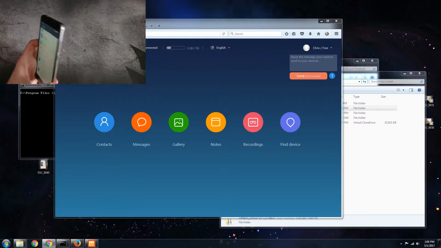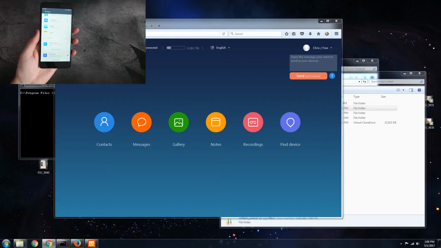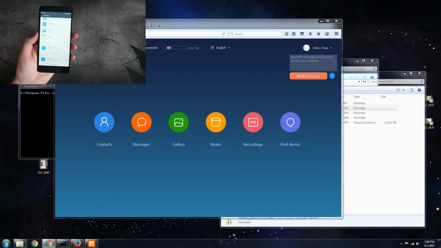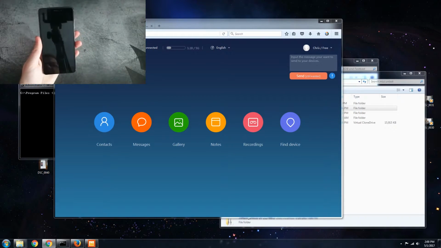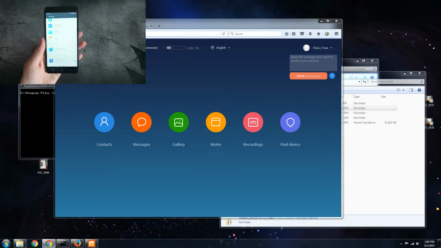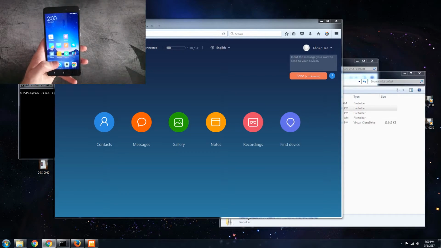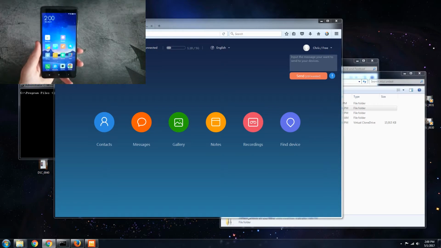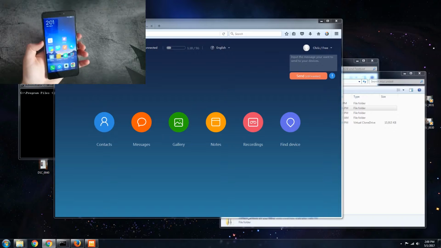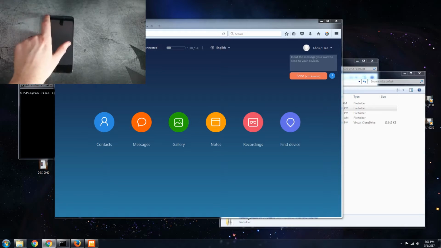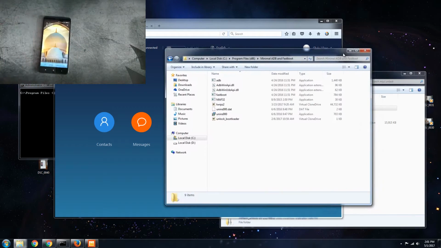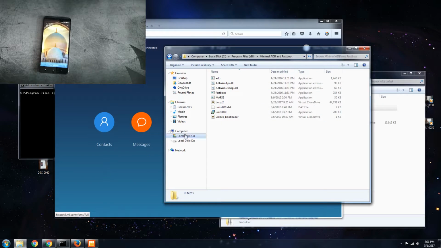This unlock method can be done on the Chinese stable or developer, or the global stable or developer ROM. My previous video mentioned it could only be done on the Chinese. I apologize, that was not 100% correct. But if you are on a shop ROM, such as from GearBest or Banggood, you need to flash to one of these official builds. So we'll get into the flashing part now. Of course, you also need ADB Fastboot installed on your device here too.